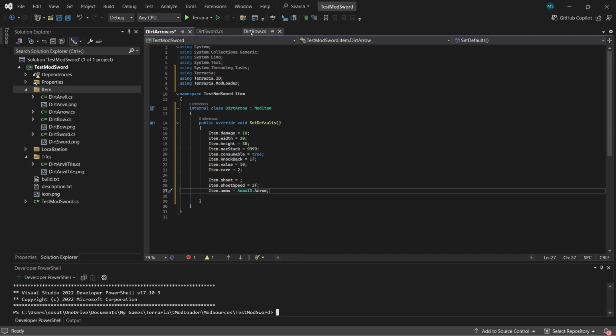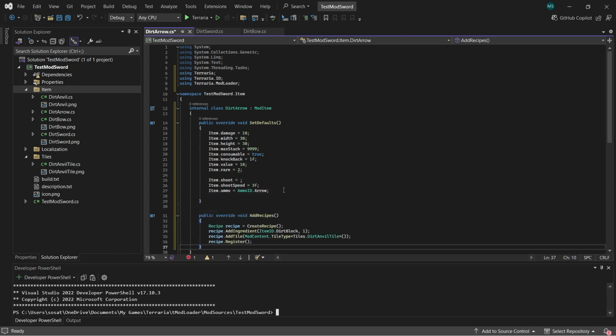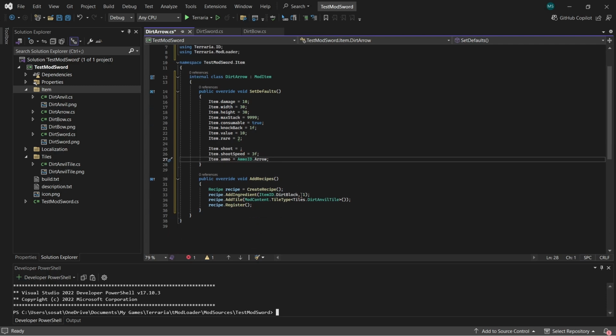So whenever you shoot with the bow, it also sees this item as an arrow, and it'll decrease the actual stack that you have accordingly. So all that stuff, and then that is it actually. And then you just have to add a custom recipe, which I'm just going to do the same thing, but I'm going to make it to where it's only one dirt block to make one, I guess, arrow. So yeah, this is our actual arrow item.